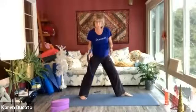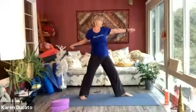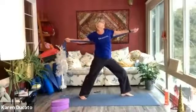And then let's pull out on our strap. Remember, in warrior two, shoulders and hips are facing to the side. Our gaze is to the front. So we pull out on our strap, energize, and bring our left knee over our ankle. Now feel your power here. Lengthen into that right leg. Squeeze from the glute. Press into the pinky toe edge.